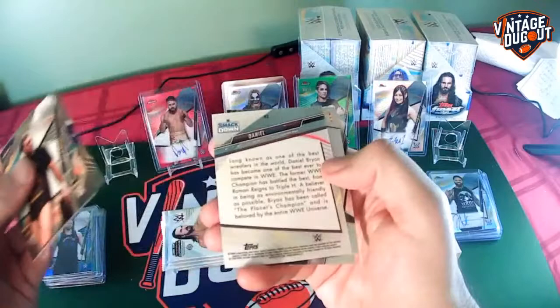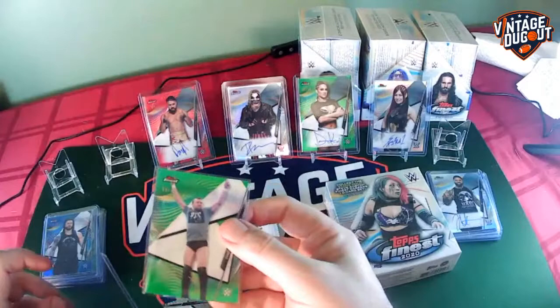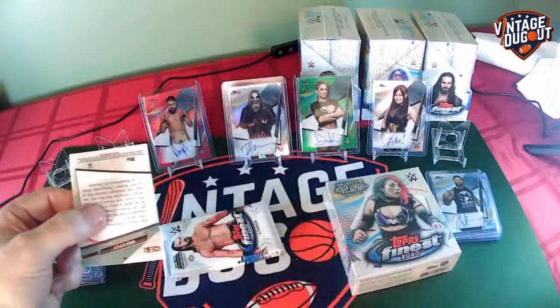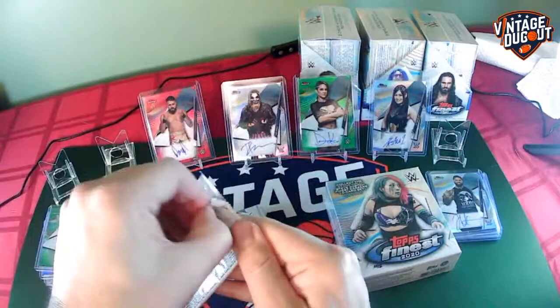Kyle O'Reilly, Tegan. There's a Daniel Bryan parallel. Green, 15 out of 99 for Daniel Bryan. Then we got Tucker and EO. Got Walter, Shorty G, The Fiend, Sheamus, and another Rhea. We got a lot of Rhea bases. So not the worst thing in the world for that spot.